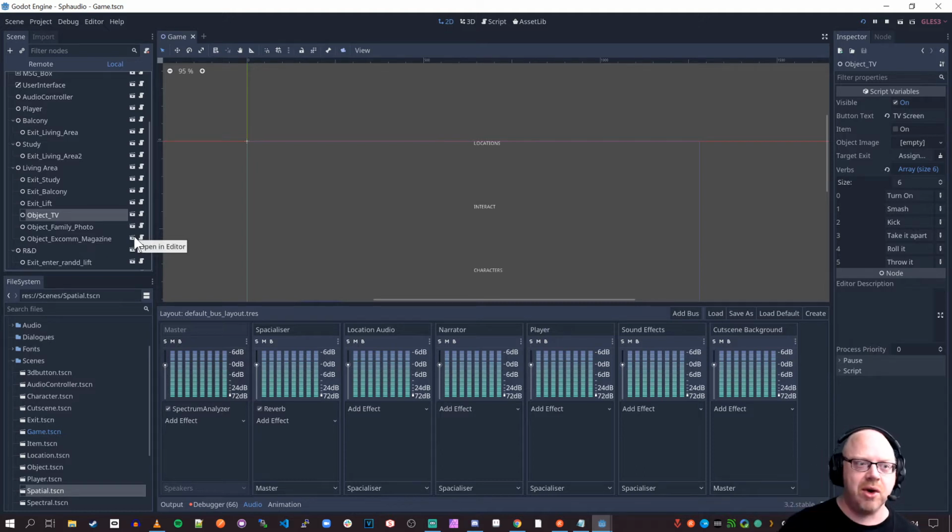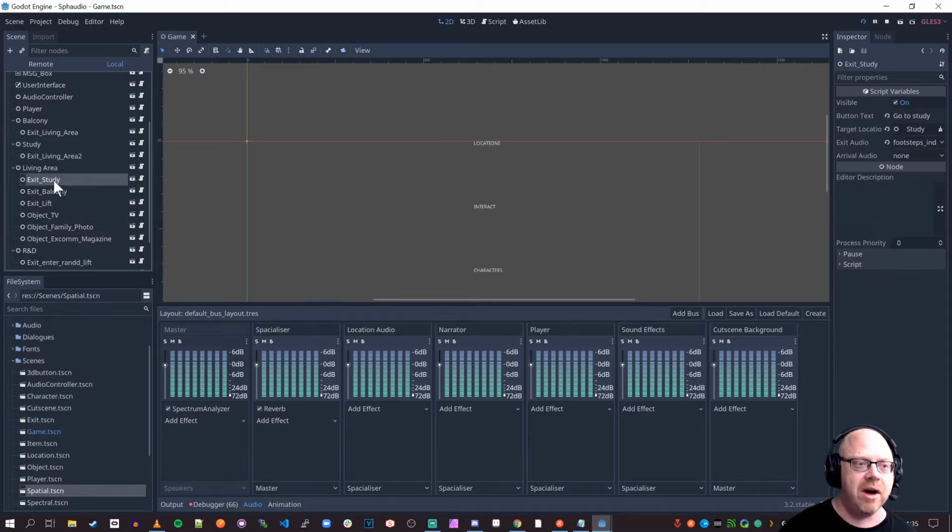So we can say the living area is of type square with exits: back wall, left wall, right wall, and front wall. This exit is on the right wall, this exit is on the front wall, and it populates positions according to properties of our objects.